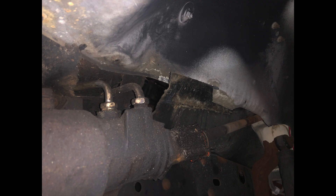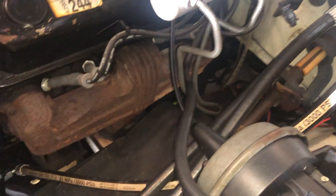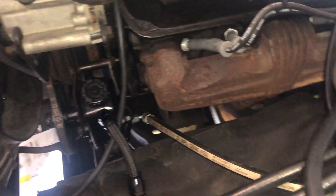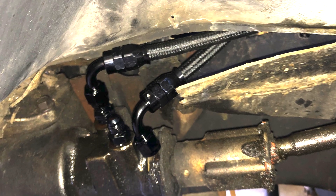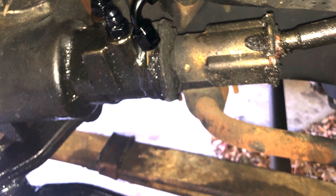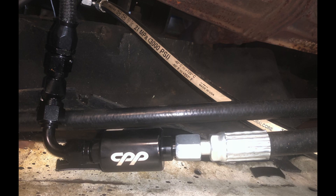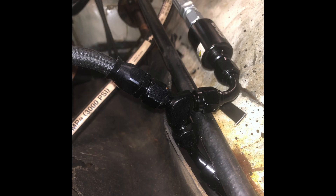Pay close attention to the high pressure fitting and buy the appropriate adapter. Here are the original lines coming into the steering box from the pump — mark the low and high pressure sides. Carefully measure the length, fitting type, as well as the orientation for new high pressure hydraulic hoses if you don't buy them with the hydro boost assembly. You will need adapter fittings here as well. You can have custom hydraulic hoses made at any tractor or hydraulic supply store. After getting the correct fittings selected and the hoses made, it's a good idea to install an inline filter on the low pressure return near where you need to install a Y fitting combining both low pressure returns.